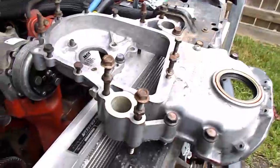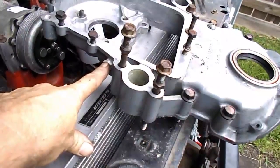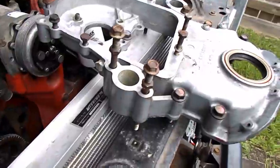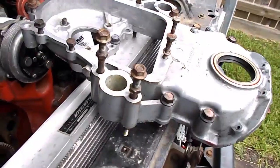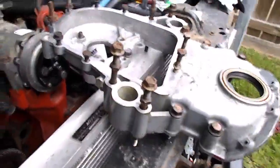I just wanted to show you that real quick. If you've got your timing cover off, you may want to go ahead and consider this mod — just put a plug in there, and if you never use it, well, it's at least there if you ever want to. I wouldn't recommend doing this while it's on the engine, because you're going to get a lot of metal shavings down into the engine. Don't do it. Any questions, let me know.